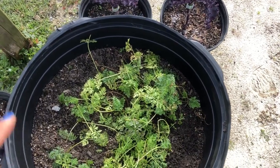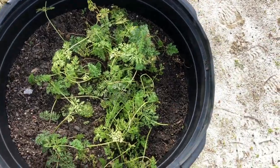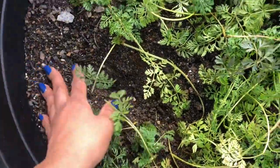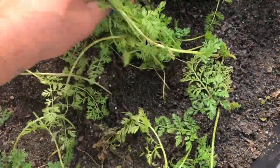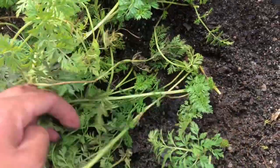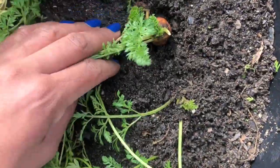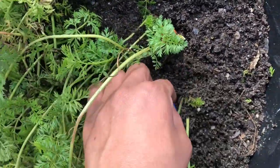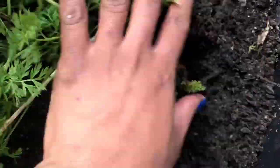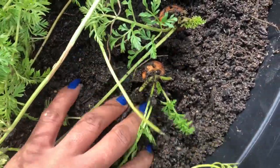So I did show you guys in a video how I planted these carrots. What I'm going to show you today is, I'm not going to harvest any. I'm just going to show you guys what they're looking like. So what we're going to do is just push the dirt from around them so you guys can see the size of these carrots that are growing. I do not pull my carrots up all at once because I don't can them, but I do just come out and pick as I need it, so you guys can see what the carrots look like and how they're coming along, so you guys have an idea of what they look like in the pot.